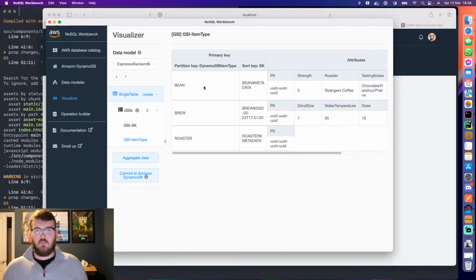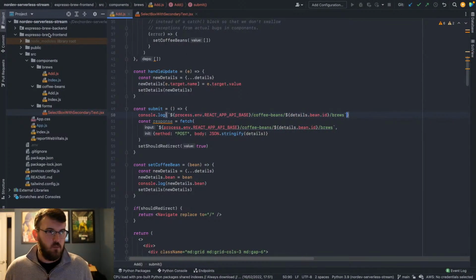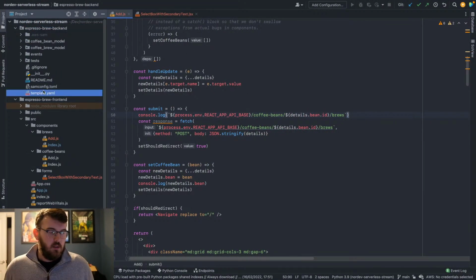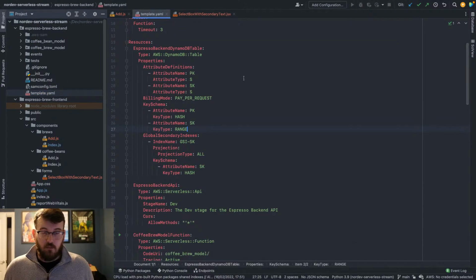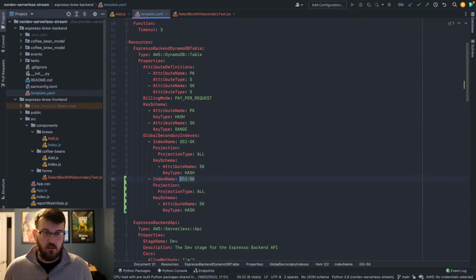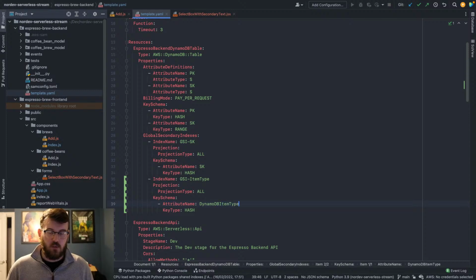Let's add this one here. So the way we do that is we need to go into our CloudFormation. We can add another index. We'll call it that. Our key is going to be DynamoDB item type.